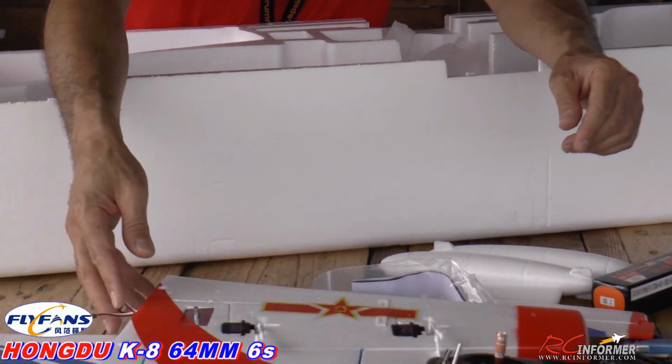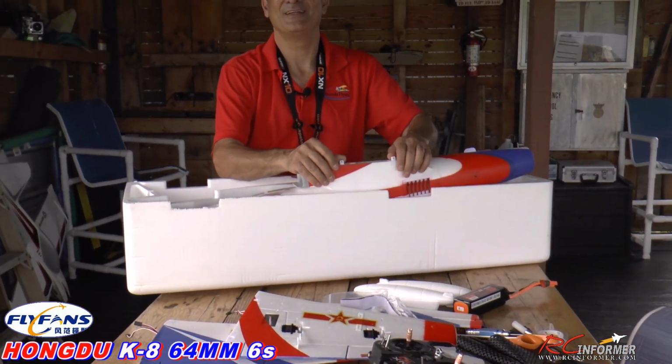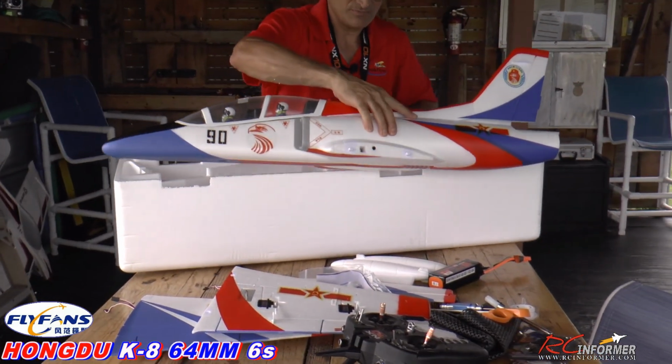So there's our other wing. Hopefully that doesn't blow away. Shelf liner sounds like something you find at Bath and Body Works or something. Nah, man, you get it at Lowe's and Home Depot.